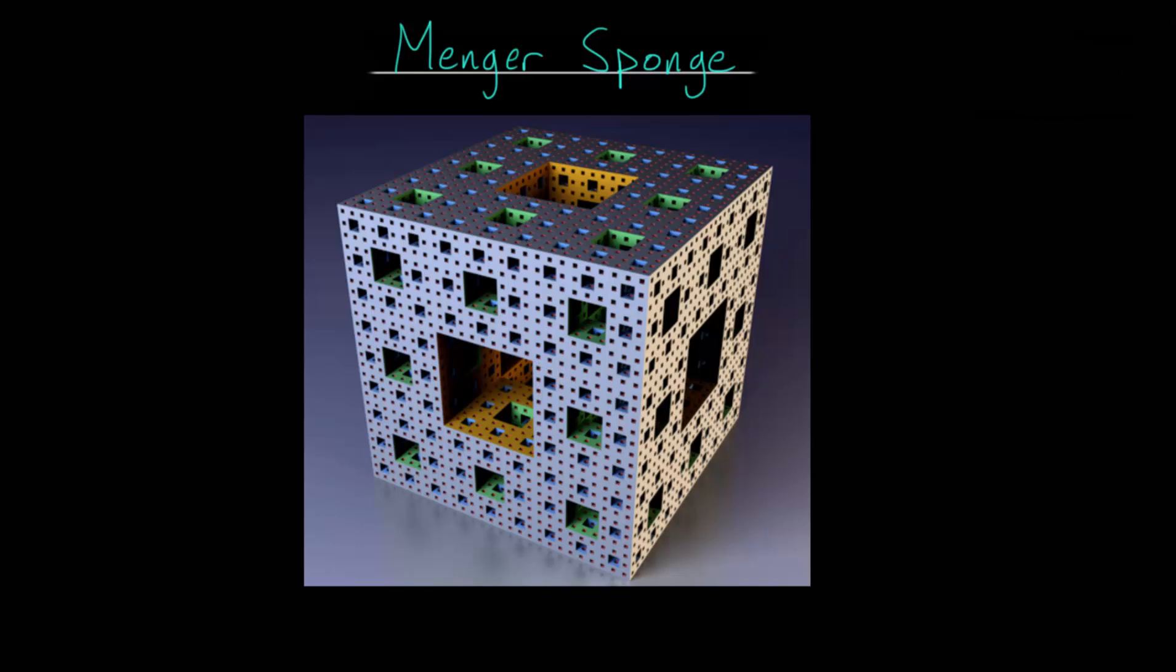Let's look at a diagram showing this process of going from step to step, where this right here is our first step. After we split this into 27 smaller cubes and remove the cube in the middle from each of the six faces, and you can see the cube in the very center.